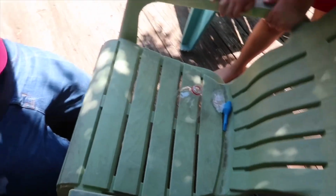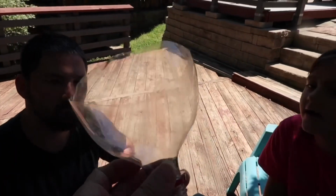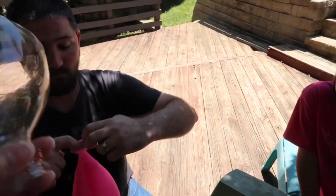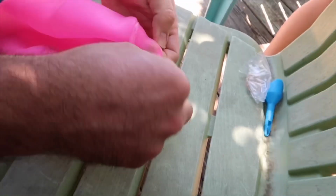So, Joey is trying to get... So, we don't have a funnel. So, we cut a Dr Pepper, a big 2-liter bottle. And we're going to put it inside. Do it. You can do it.